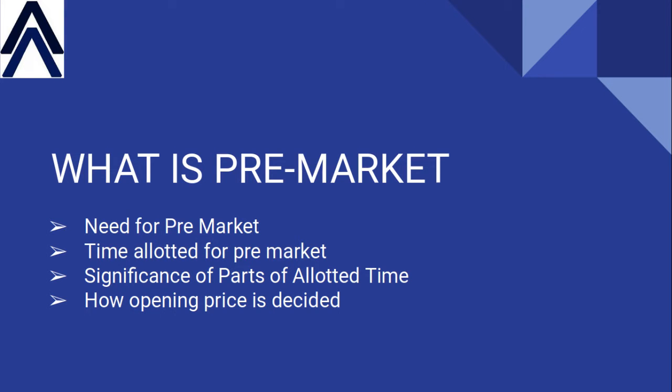Today in this learning video we will see what the pre-market session is and why we need one, what time is allotted for it, how the allotted time is divided into three parts, what the significance of each part is, and based on all this, how the opening price for a stock is decided in pre-market. So let's have a look at the need for pre-market and the basics of it.